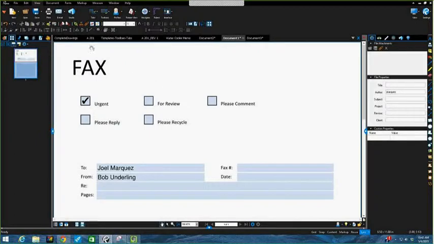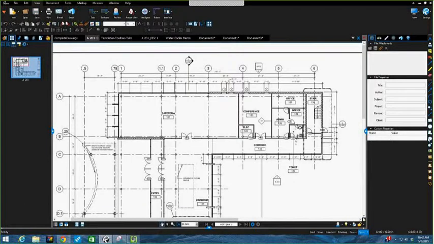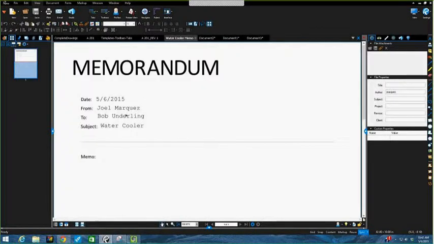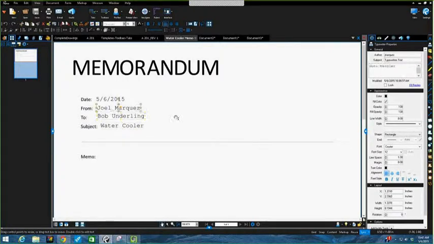Sure. If you have added some content to the page, and this isn't actually a Word document, let me use this one instead. So I've added a couple markups over here, and we have a new Microsoft Word document that we've created a PDF from, and we want to add whatever is in the underlying PDF content to this document.